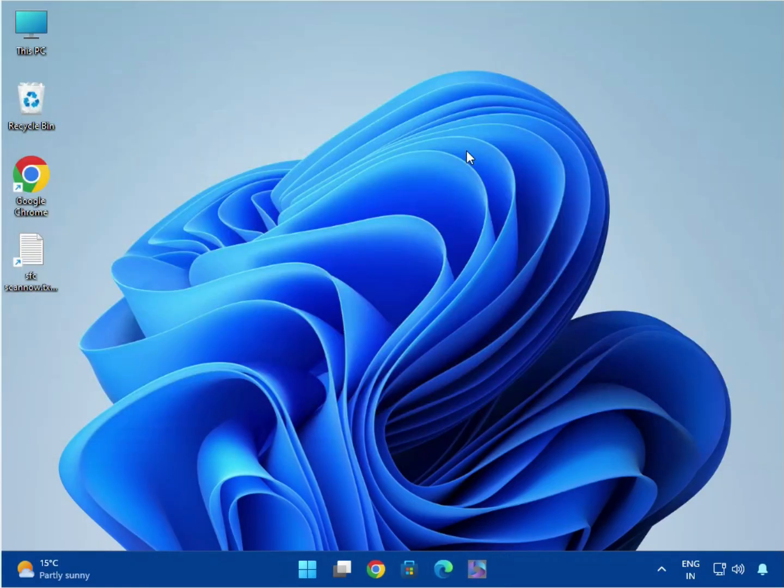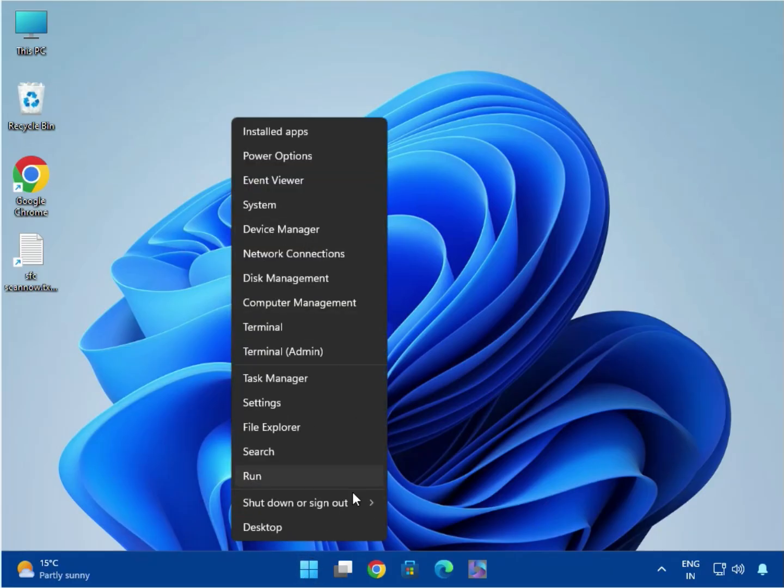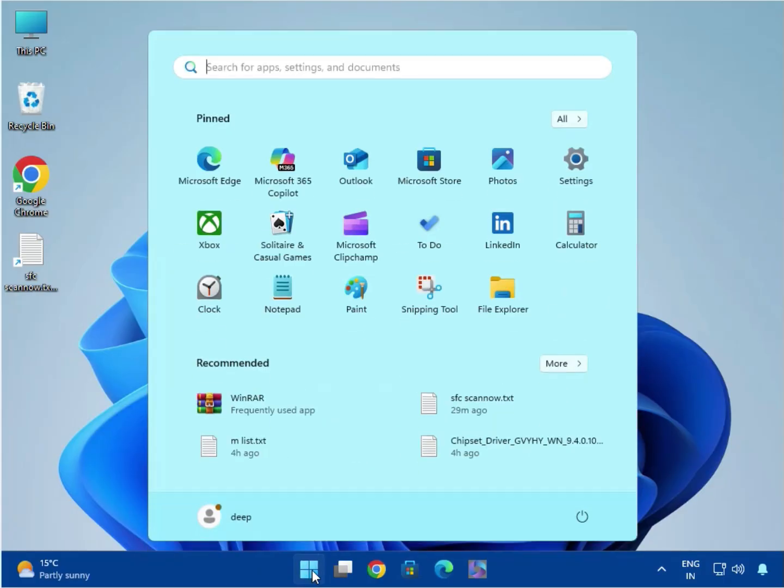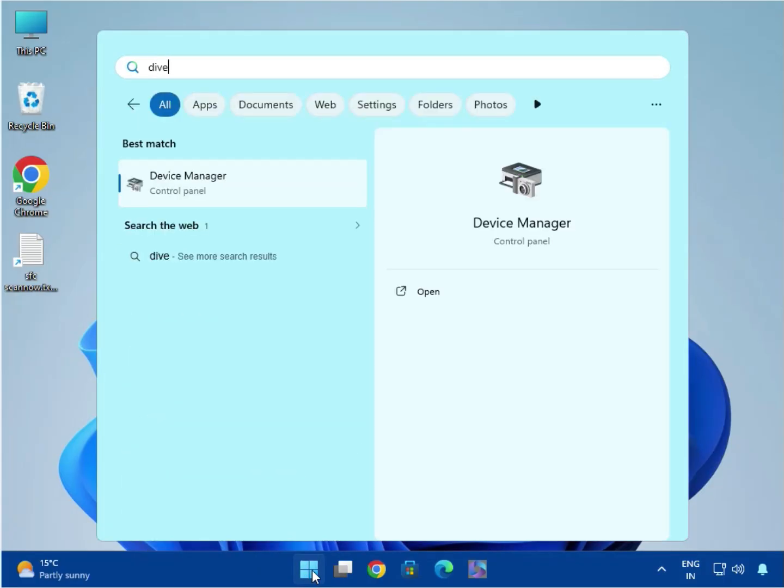Then next, close it. Then very important: right click Start, or you can click Start and type Device Manager.